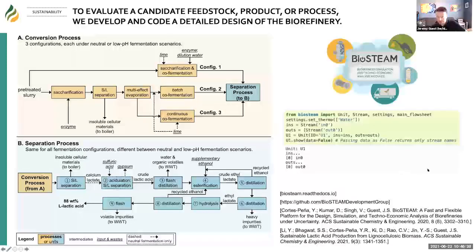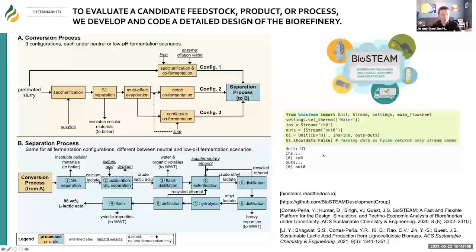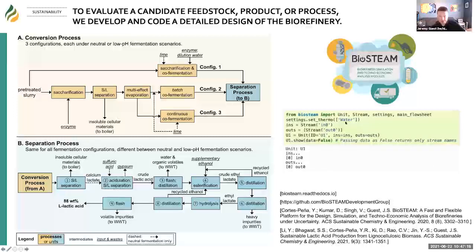The way we do this is in BioSteam, which you've heard about at the retreat. We've developed this open source software that anyone can use. It's written in Python, so when we sit down to code a biorefinery, we're typing letters and numbers that define individual units. We're saying there's going to be this reactor here, here's what's coming into it, here's the stream going out. We use the software to calculate what happens in the reactor and how compounds might be divided across those streams. The intent is to enable others to design these processes and simulate their performance with open source software.